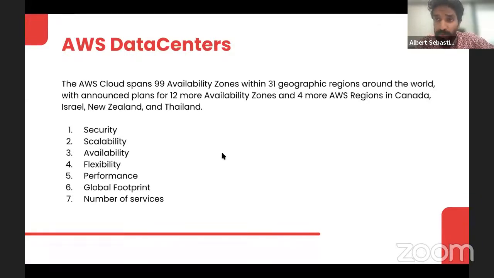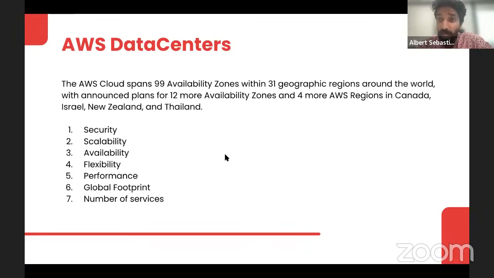Having a global footprint allows you to serve customers across the globe with the fastest speed. There's something called edge computing, which basically means that your data and your websites will be available for users in the closest centers around them. That means latency will be reduced, so they'll get their data faster also.